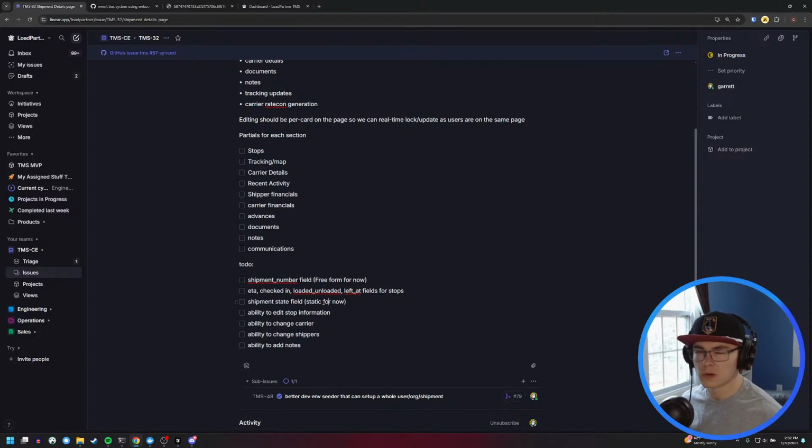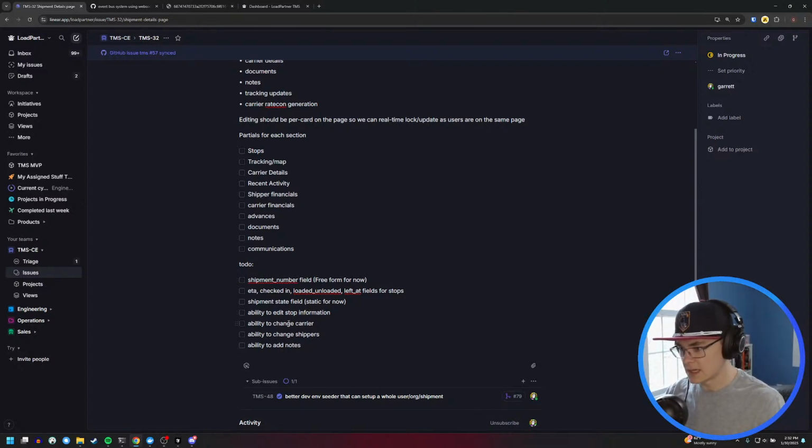So probably when we do the workflow engine, start getting into that to basically allow people to set up. We'll come with defaults, just like trailer types, of what are default states: loaded, dispatched, on the road, I don't know, things like that. But you'll be able to configure them and say, if these things happen, then what are the transitions to different states if you want to configure it. But for today, we're just gonna add a state field that's just active, and we'll change that up later.